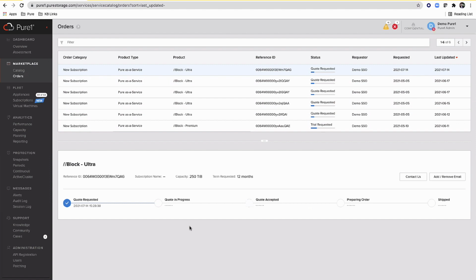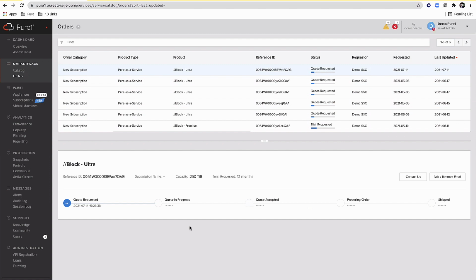Ultimately, what we're moving into as we expand the recommendation engine, as we expand a lot of the products we offer, as we bring in Portworx, as we bring in the other new placements, for example, for CBS, we want to allow customers to actually manage this end to end on their own. One of the biggest things is that they're going to be able to go in and request a quote and ultimately go through there.